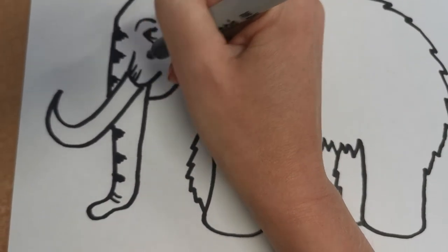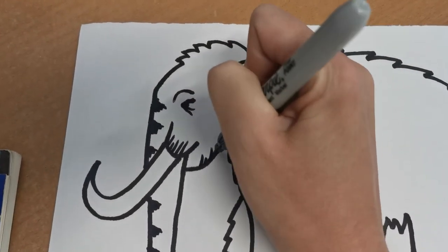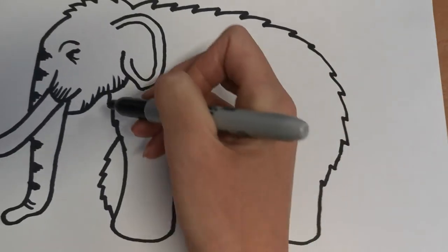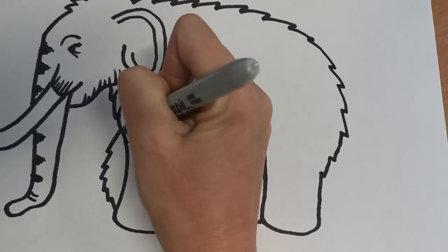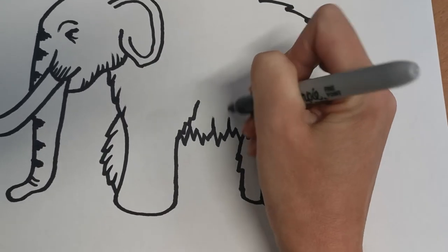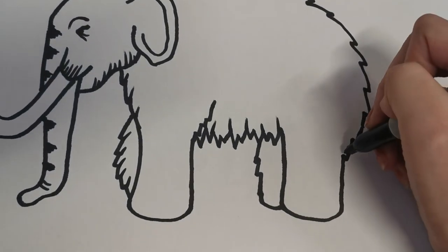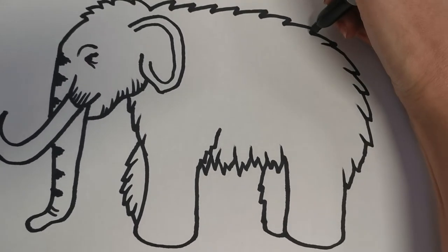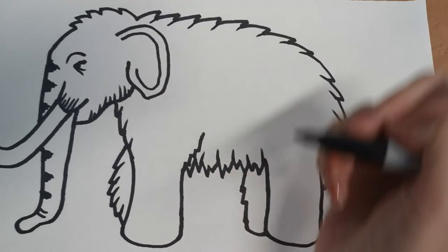On here, I'm just going to add some lines for detail, and also underneath here to make it look furry. These zigzag lines that we did earlier, just extend them in like that, make the lines longer so that the mammoth looks really furry, because their bodies would have been covered in really thick fur to keep them warm in that cold environment.